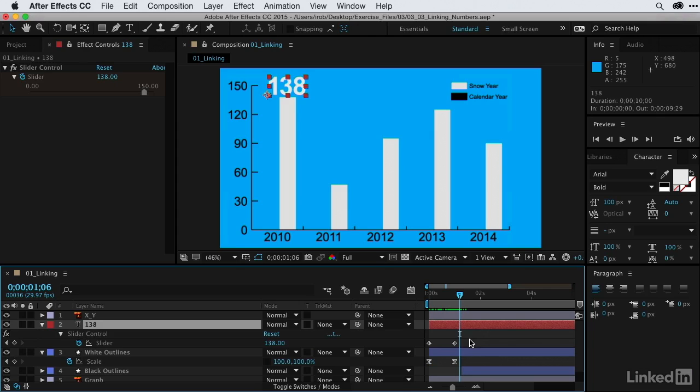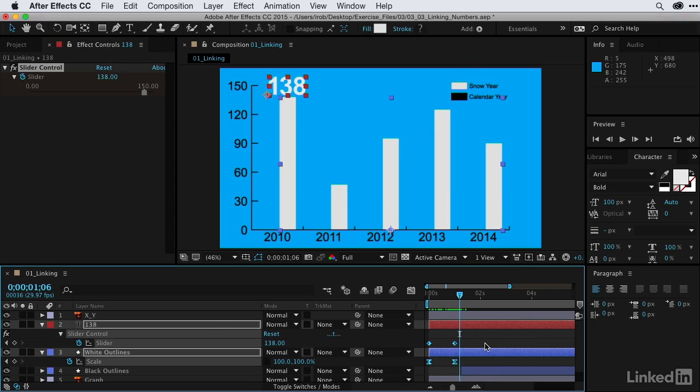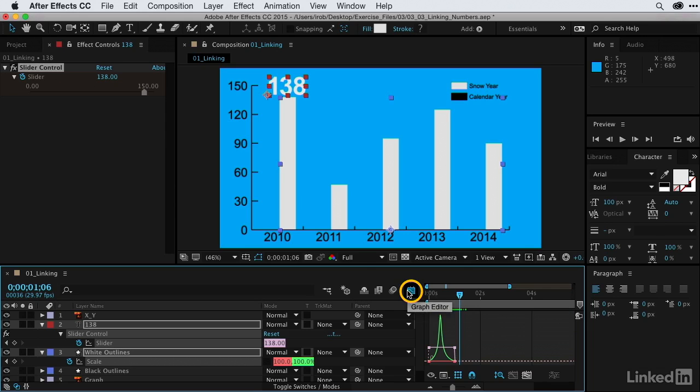Now I'm going to go ahead and select layer 2 and I'll press U to show me those keyframes. Now what I need to do is draw a lasso around all the keyframes so they're all selected. And if I open my graph editor here, you can see I've got square keyframes and then this cool smooth point. And they're all color coded, so I can see this white outline scale value. This is the green value. So let me jump out of the graph editor.